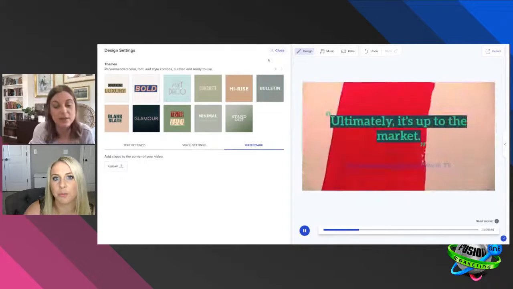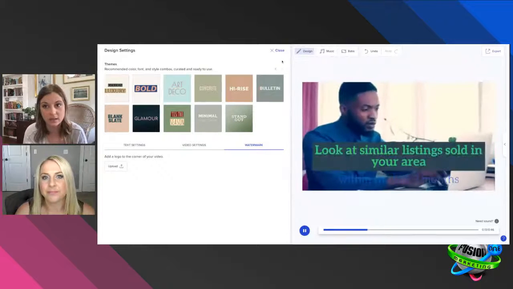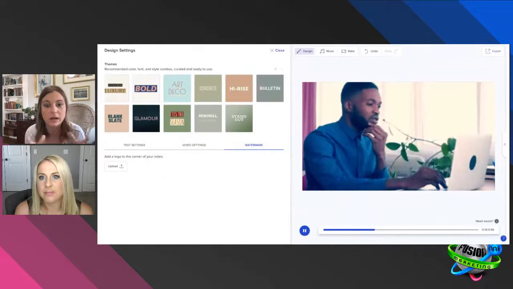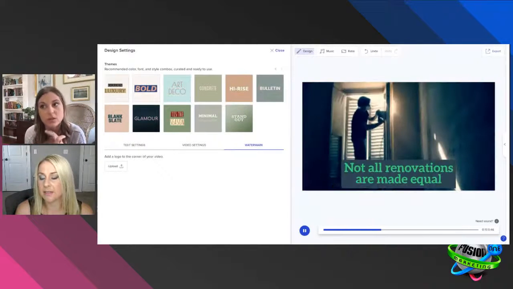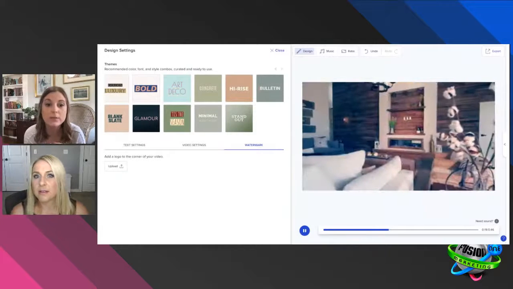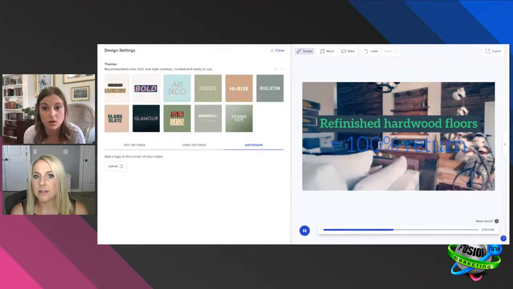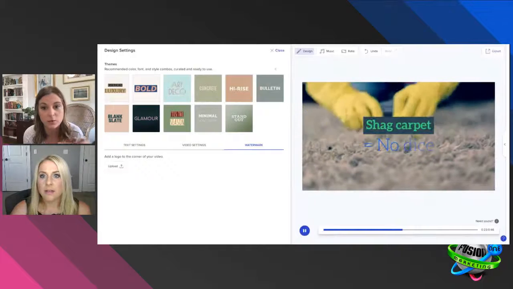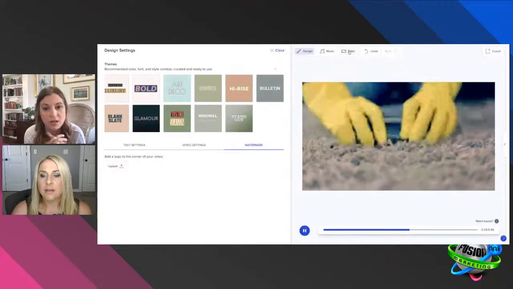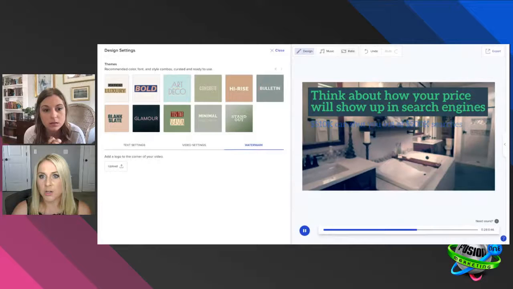To see that the video we're working on right now is in a landscape format, which I know works good on Facebook, YouTube, LinkedIn, and Twitter. But what if you're trying to make a video that you can use on Instagram? Is there a way to adjust the format so it's more of a square than a rectangle? Yeah, that's a great question.